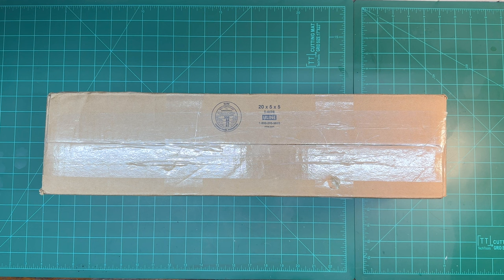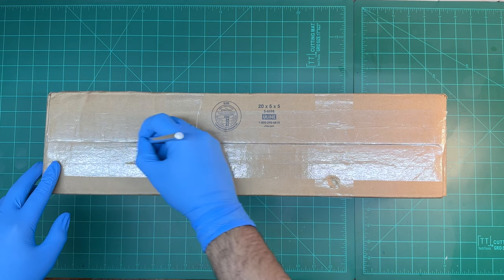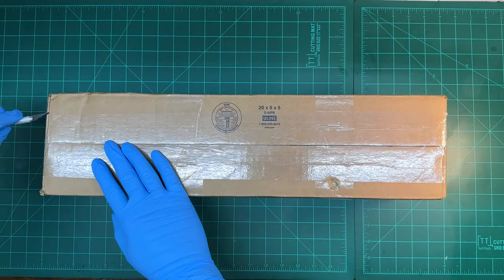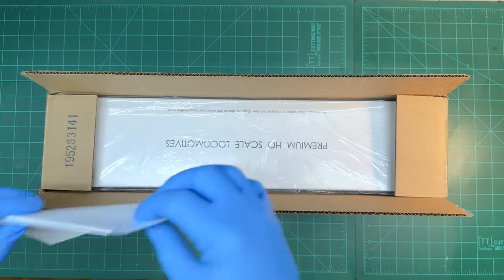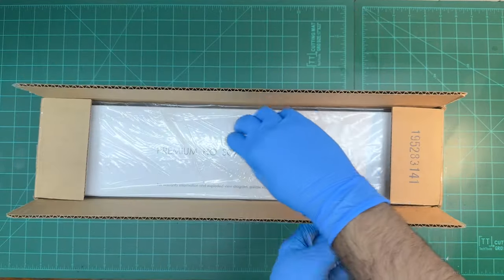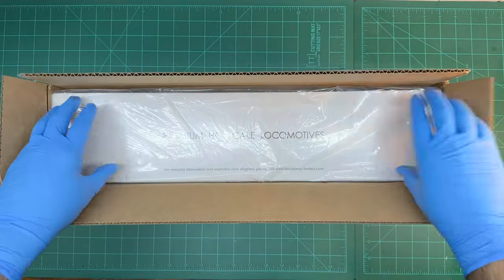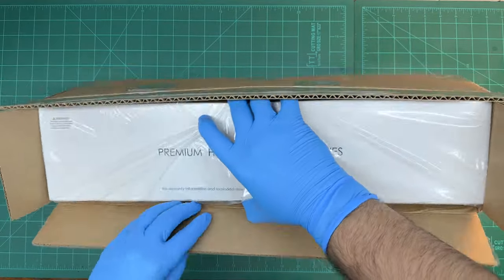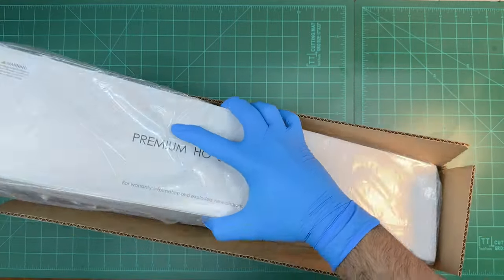We're going to open up this box right here on Model Railroad in the Southwest. So this is a good quality item from Factory Direct Hobbies. So we're going to open this up and see what it is. Alrighty, here's the invoice. Let's turn this around. So what could this be? If I can ever get it out of the box.